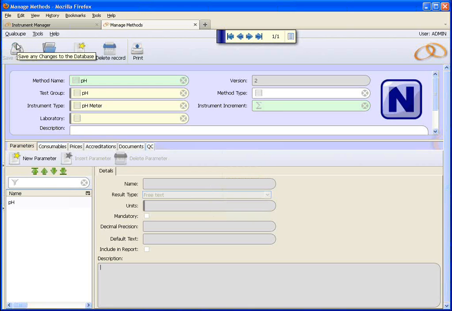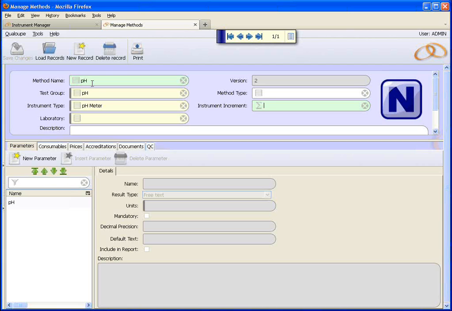So what you're basically saying is when you run this method, it uses this type of instrument. And there is a field here, instrument increment. So it's how many uses of the instrument does one instance of the method take.